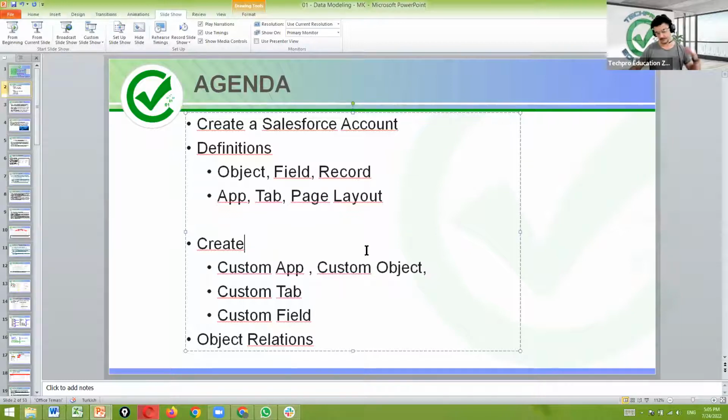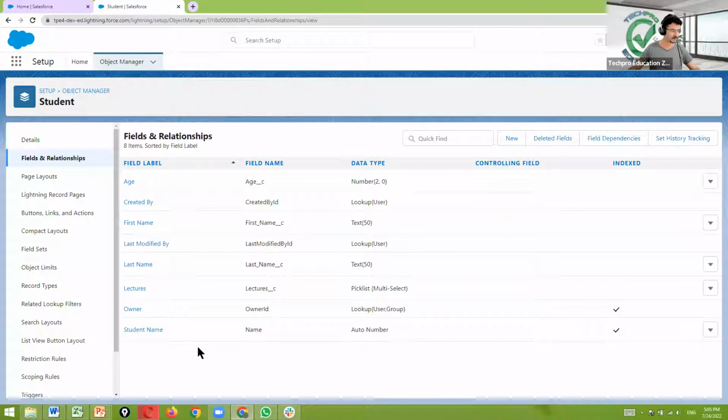Okay. Now, currently we have one object, right? The Student object. And we have some fields on the Student object. How about we create a new object, and this time, we're simulating that we're in an educational institute.